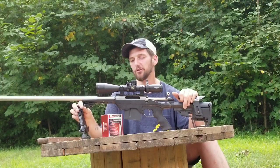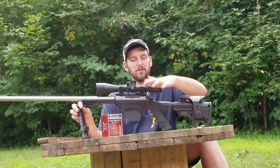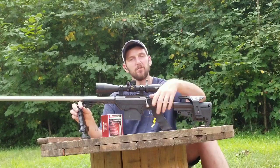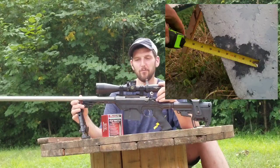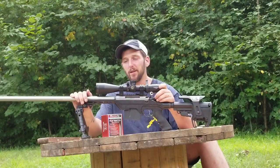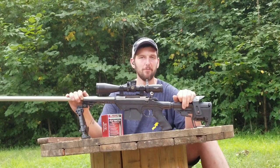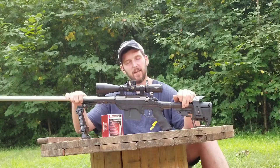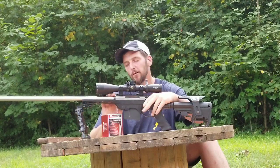Since then I've only run about 70 rounds through this rifle. I took it out to distance once — put a target at 1,000 yards, shot a five-shot group, and it grouped right at four inches at 1,020 yards. That's well under half a minute — right around three-eighths MOA at over 1,000 yards in about a seven mile-per-hour wind. Then I busted a two-liter bottle out at 1,260 yards. That's really all the long-range shooting I've done with it so far, but I could not be happier.